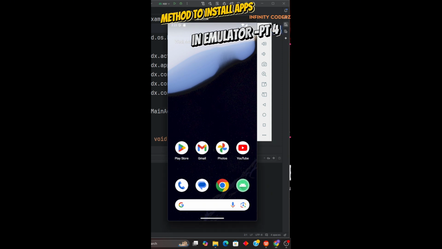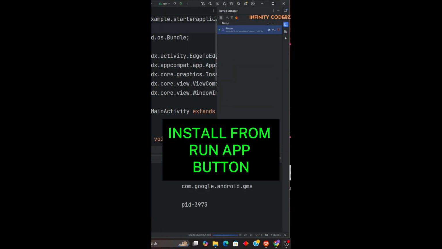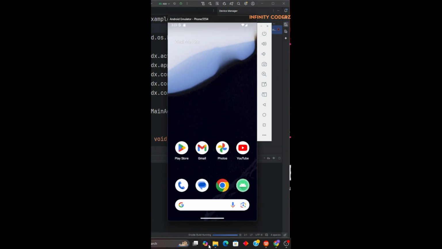So next, let's look into how you actually run the Android application inside the emulator. There's a run app button here. You can go into the run app button and press on it, and you can actually see there's a Gradle build running. And then once it has compiled, you can see there will be an AVD that is launching on the device and installing on the device.